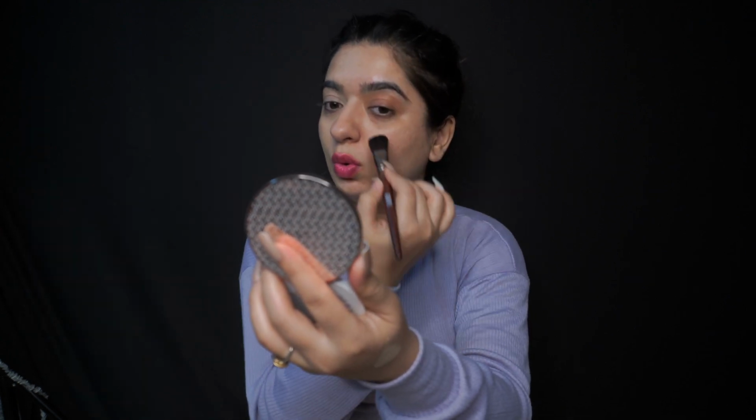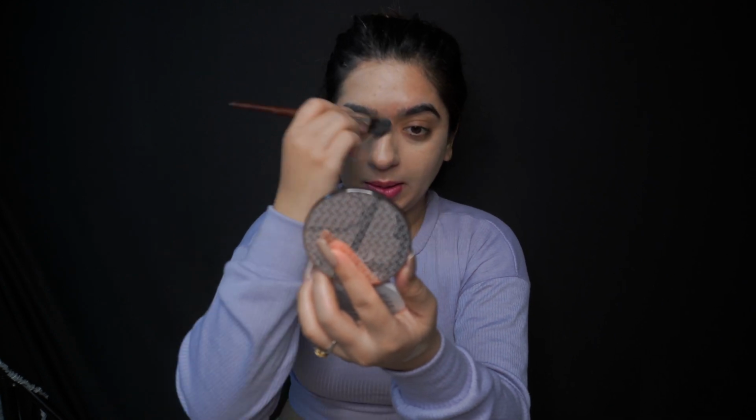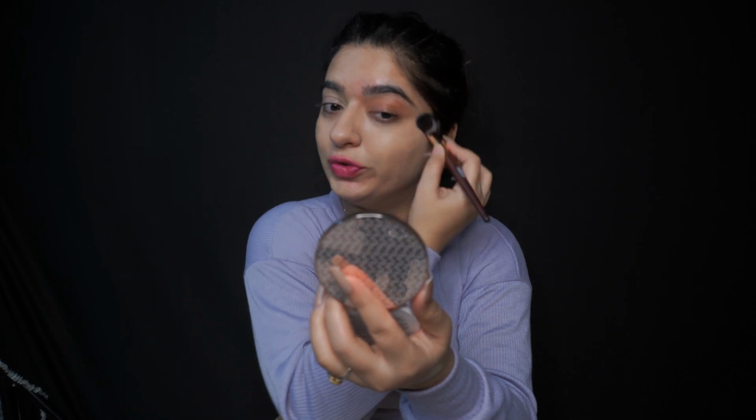Let's move on to the left side of my face, and I'm going to go in with the brush. Oh my god, this brush is really soft. Like the moment I use the brush on my face, it just hugged my skin so well. And yes, it does not absorb a lot of product, so I think with the brushes, a little product is gonna go a long way.